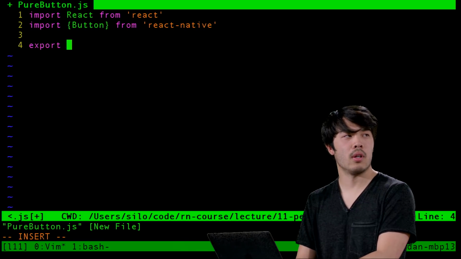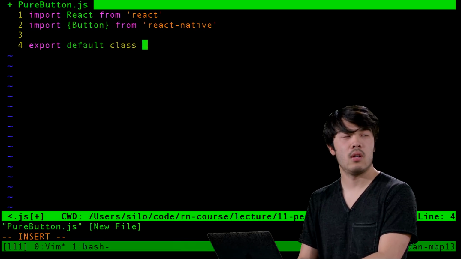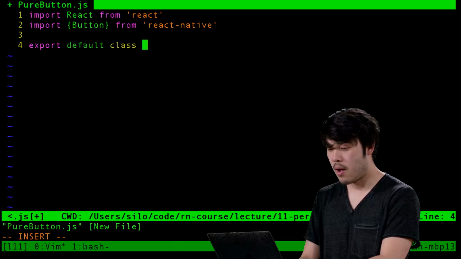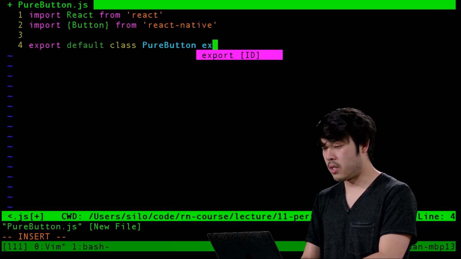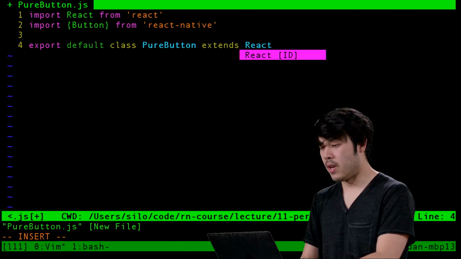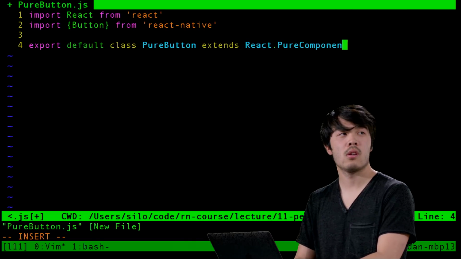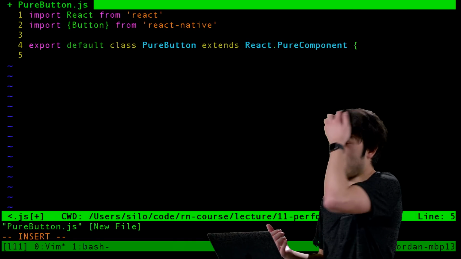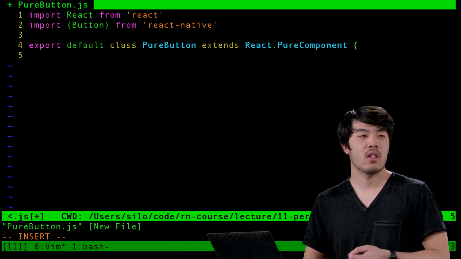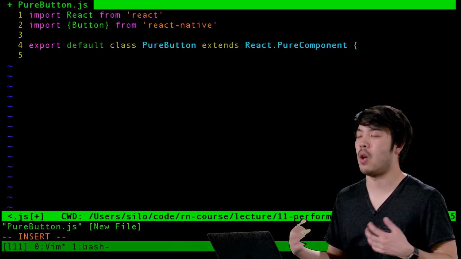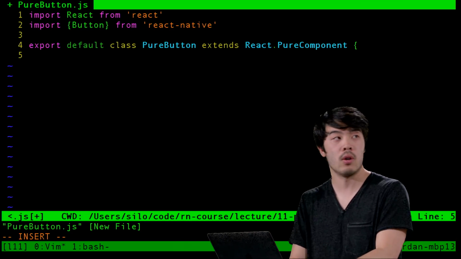And let's export default a class called PureButton, which extends React.PureComponent, which, as we learned in the previous slide, is just a component that will check to see if its props have been updated, and if so, it will re-render, and if not, it actually won't.